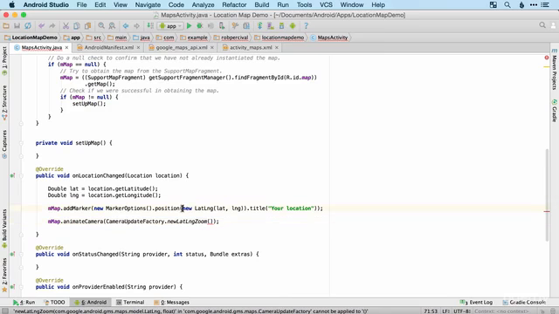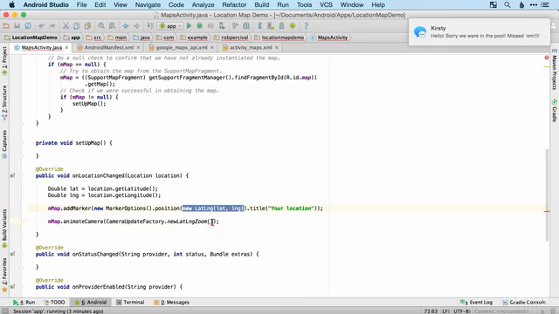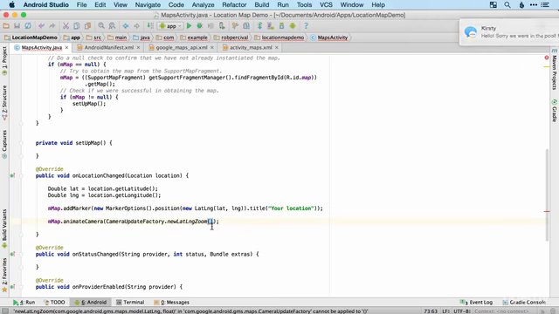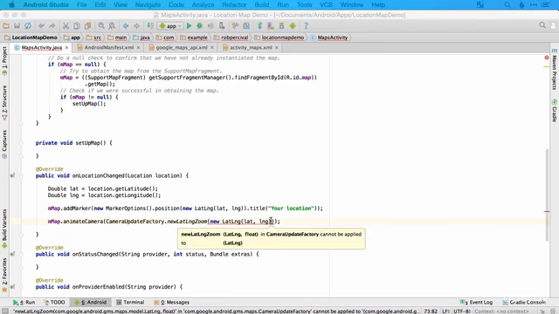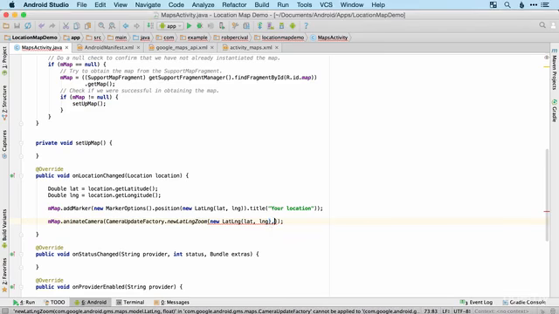And we can actually copy this instruction to create a new LatLng. And then we just need a zoom level.